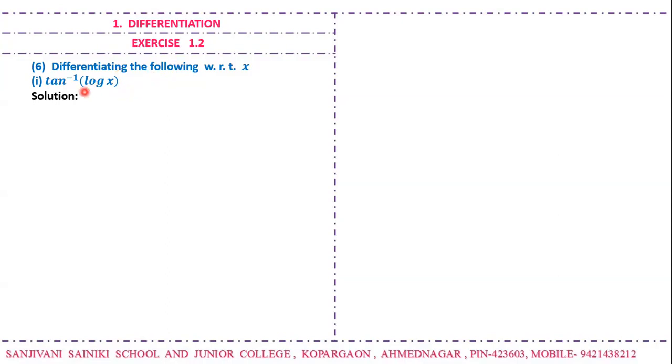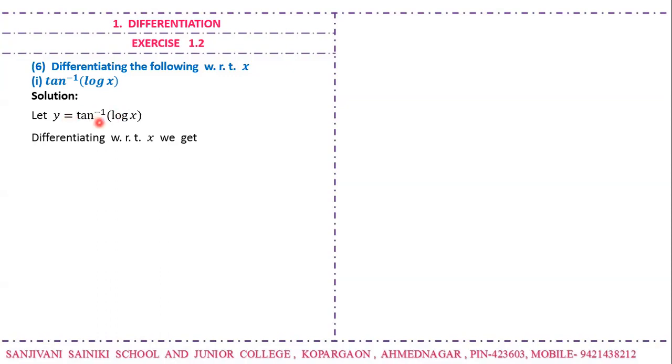Okay, so y is equal to tan inverse of log x. As no function name is given, we have given the name y is equal to tan inverse of log x. So we will differentiate this with respect to x, but before differentiating I will tell you how to differentiate tan inverse of log x. We will treat it as tan inverse of f of x, and we will use that formula that I have already given in the previous lecture.